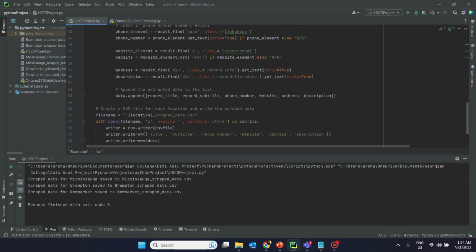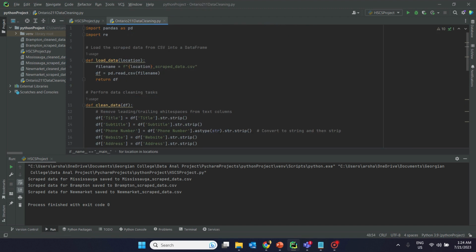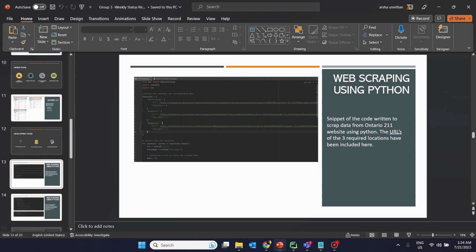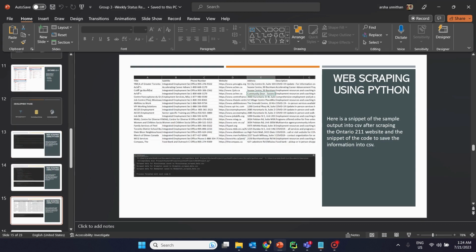Following which, this data needed to be cleaned. When we went through the data, we found that there were some things that did not look good. For example, the phone number specifically had the words office or office phone number, things like that mentioned. And in the address, the postal code was part of the address.